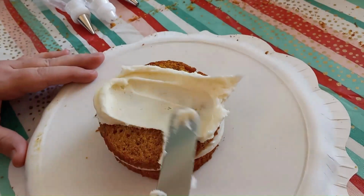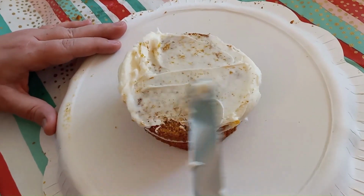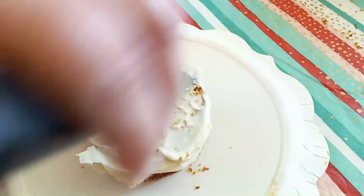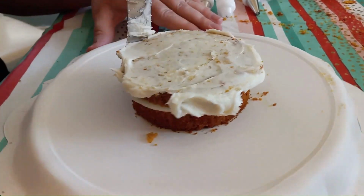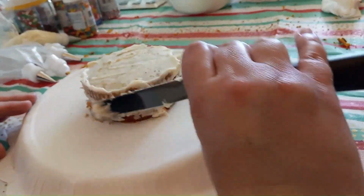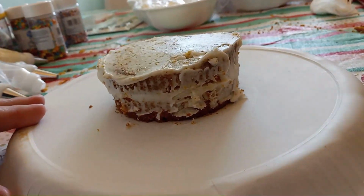If you're not really sure about your frosting skills or you have a very delicate cake, you might want to do a crumb coat. If you're using the chocolate muffins or anything with chunks in it, that'll be easier with a crumb coat too. A crumb coat is when you cover the cake in a thin layer of frosting, just enough to glue down all the crumbs and fill in all the little cracks and crevices. Just follow the shape of the cake and you don't have to worry about the crumbs mixing in or being too careful. Just don't be so rough that you rip the cake.